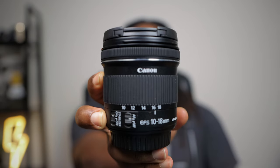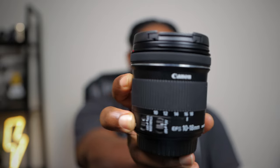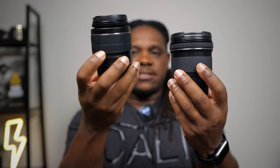Make sure y'all can see that — 10-18 right there. This is the lens that you want to use if you want to do a little bit of vlogging and stuff like that. This lens and the 18-55 still look the same, but you can tell that the 10-18 is a little heavier than the 18-55. They're both plastic, but it feels a little more premium than this one just because it's a little bit heavier. This lens right here is a great lens for vlogging, great for landscaping and all that stuff — being that it's 10-18.